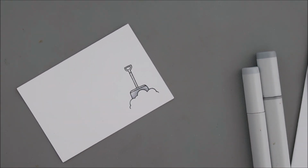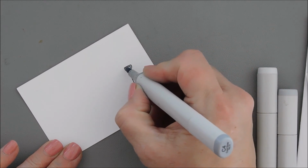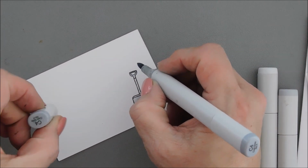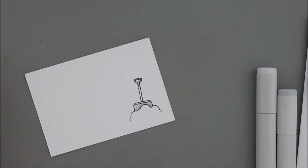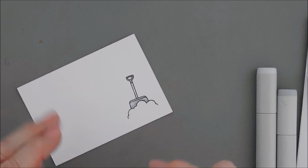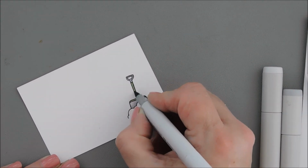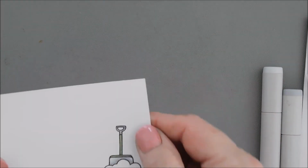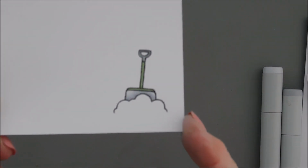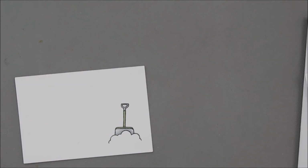Like so. And then for my handle on my shovel, I'm going to use the darkest gray, and this is C4. Color that in, and then the handle and the very top ridge of our snow shovel, I'm going to use the green. And there is our shovel. Pretty easy peasy. We'll put these markers off.